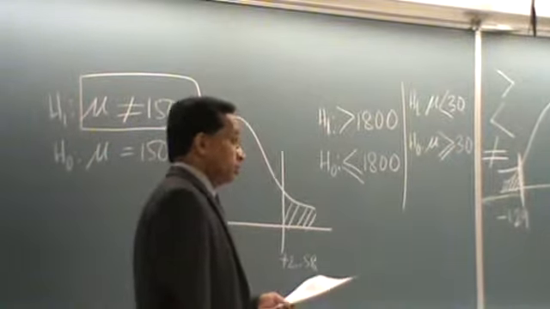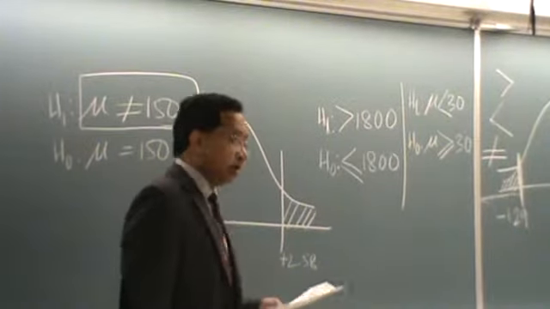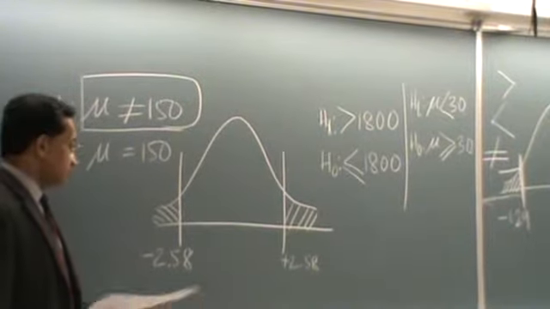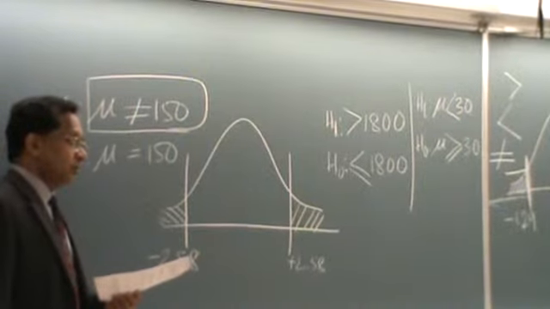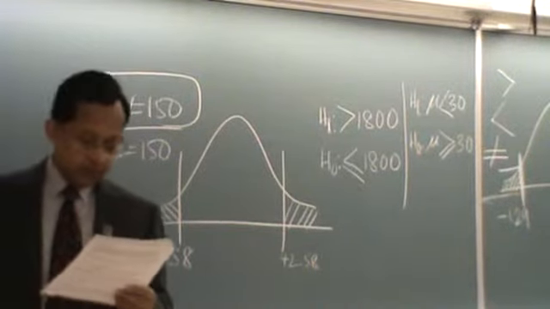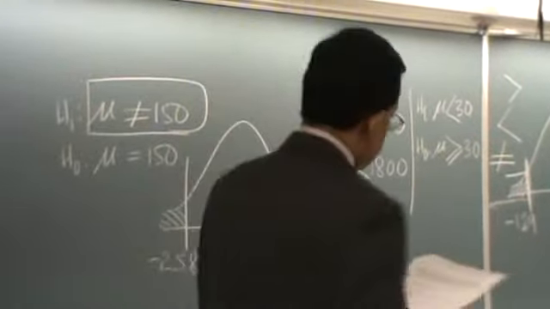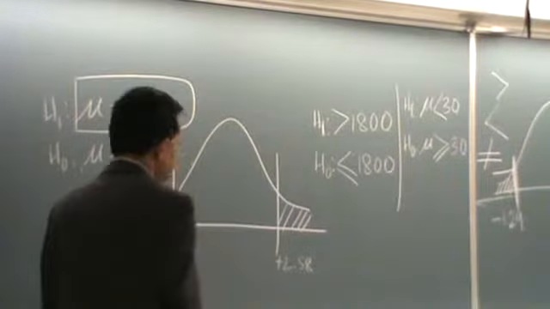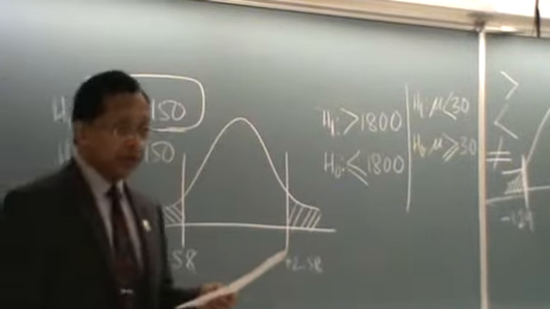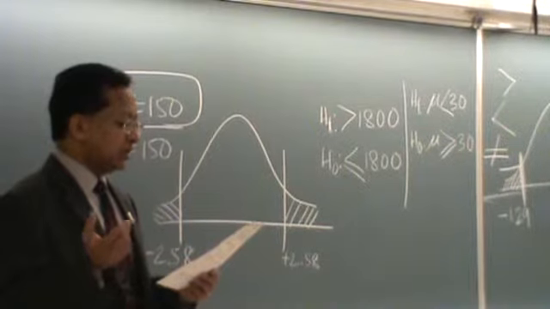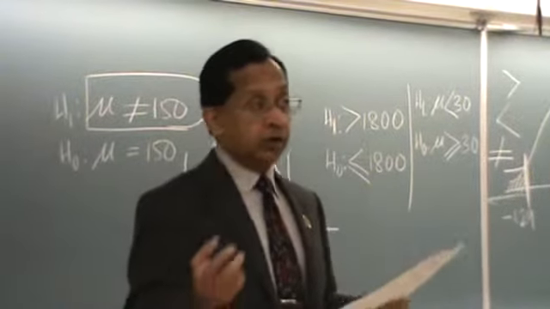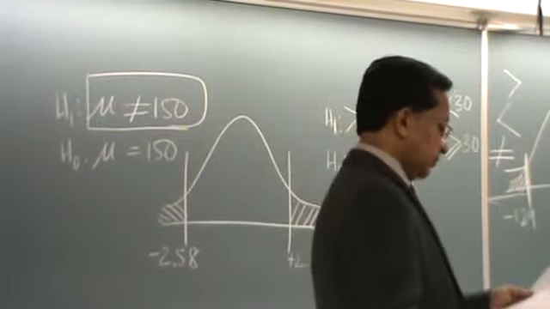So what do we do? Minus 2.7, or Z value here is 2.58. Anybody? Reject null because it doesn't equal. Yep. So we have to reject our null hypothesis. That means we can conclude that the mean, meaning the average sales receipt, was significantly different from $150, or it was not equal to $150.